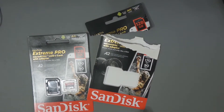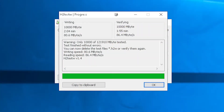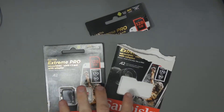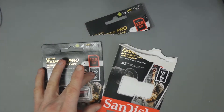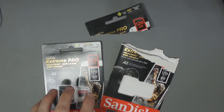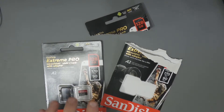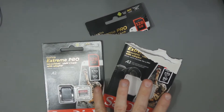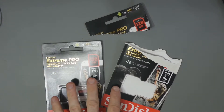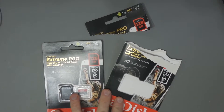When I put it into the PC using the same test, I got a read speed of 86.4 and a write speed of 80.6. The quoted read speed is up to 170 megabytes per second, so I'm not getting anywhere close to that. But for write speed, which is arguably more important for 4K recording, you really want to get over 60 megabytes per second, and I'm getting about 77 to 80.6 according to H2 Test W.